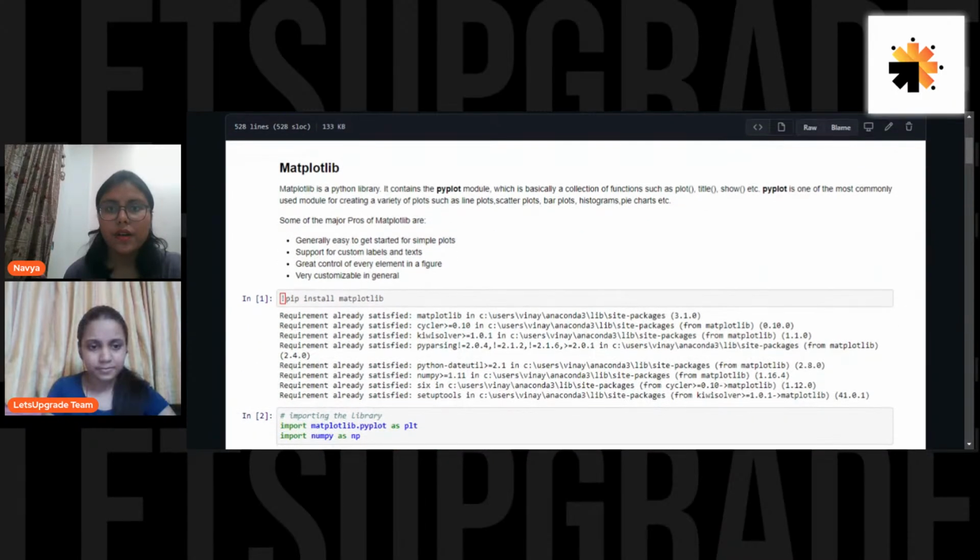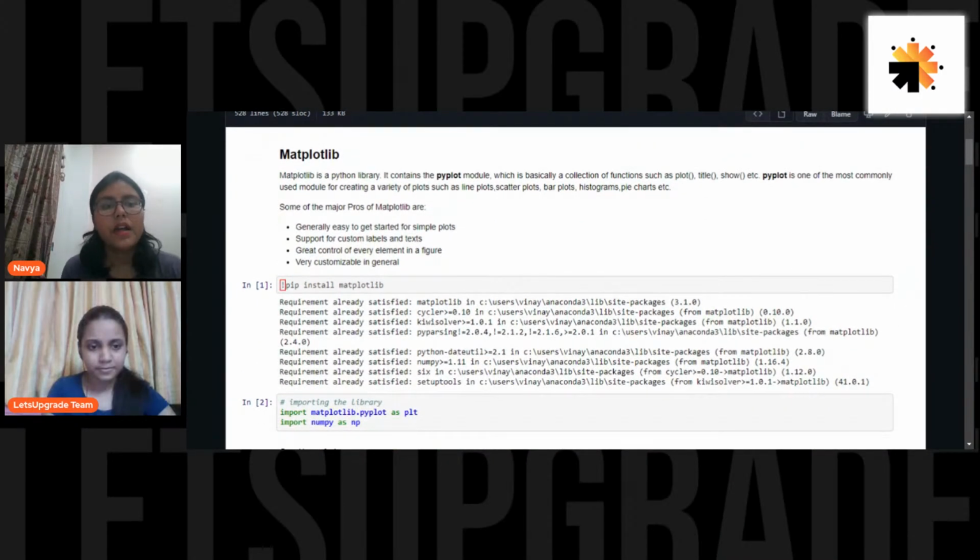Okay, so coming to your implementation part, we have one library known as matplotlib. The basic idea behind showing this was to make you understand how we visualize your data with the help of the concepts of statistics. When you study statistics, you have different graphs as well. You see the data in the form of graphs. Okay, you plot the data, you see how the graph comes for that particular data. So for that, this matplotlib is made. Mat means mathematics, plot means plotting and library means library.